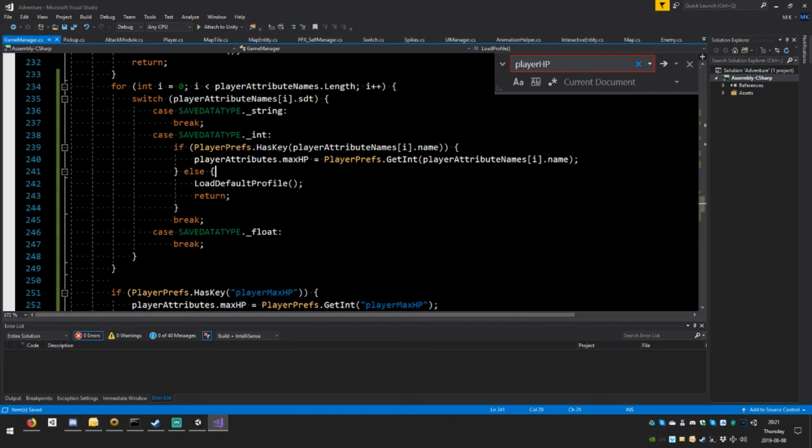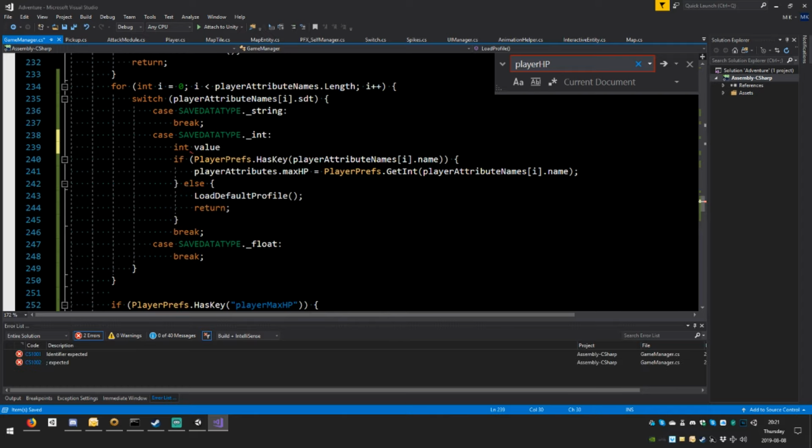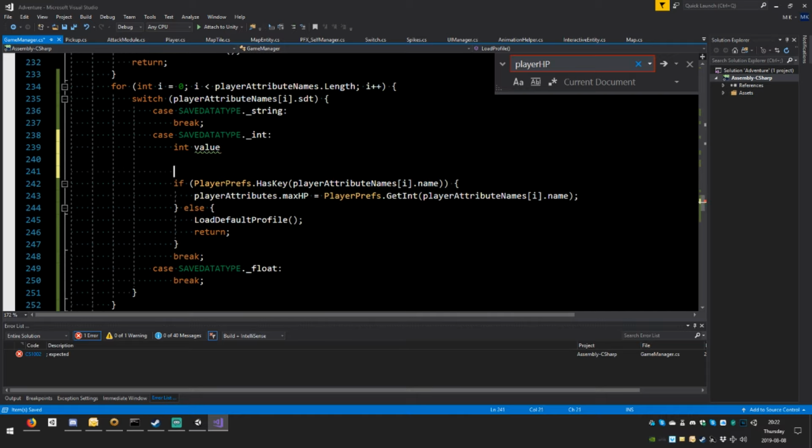There's a way to improve this a bit. I think it's still going to be better than the amount of repetition that we've got. Here's what we're going to do. Create an int on the fly here. Call it value, or call it int value, probably better. Oh, use the undo key before you start hurting yourself.